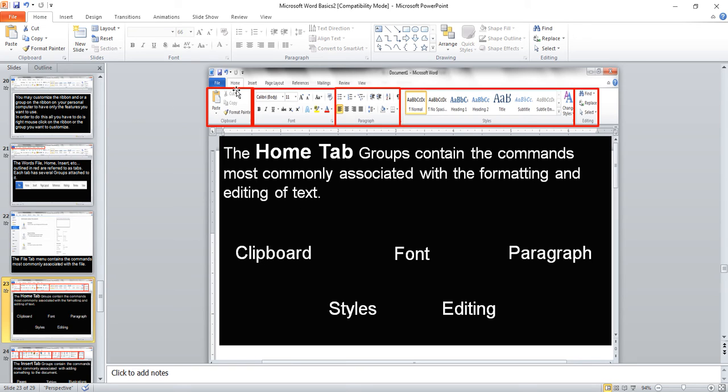This one can do cut, copy, paste, and format painter. We have the font. This one deals with how the text looks. You can make it bold, underline, italic, strike through, add superscripts, change the size and text color, change the case, etc.